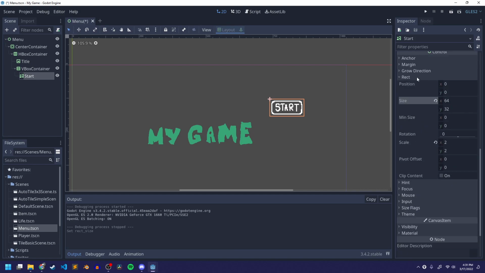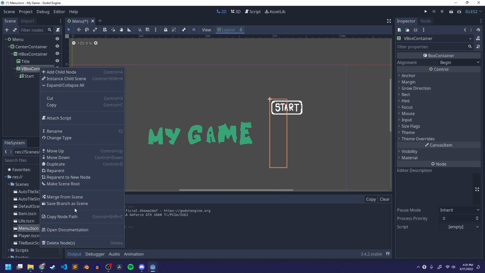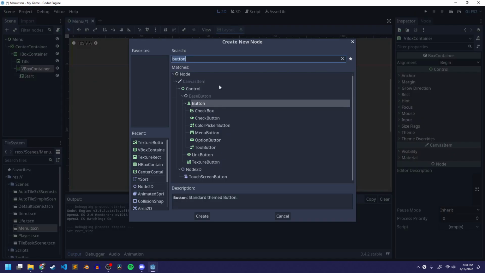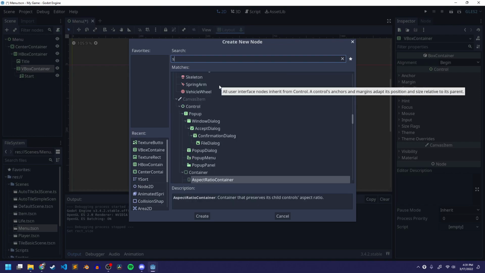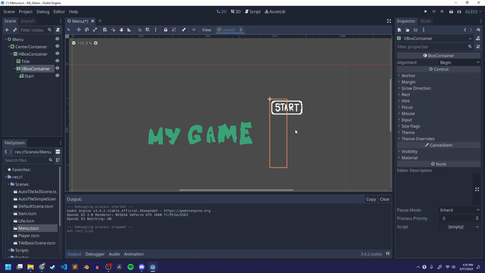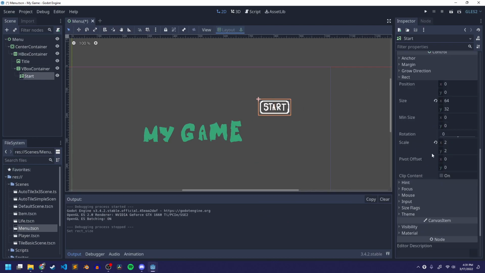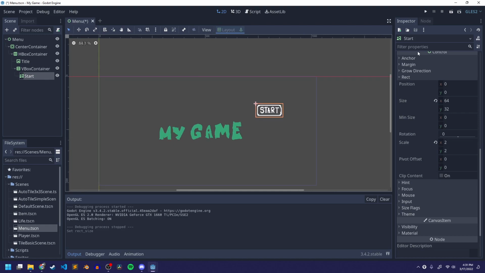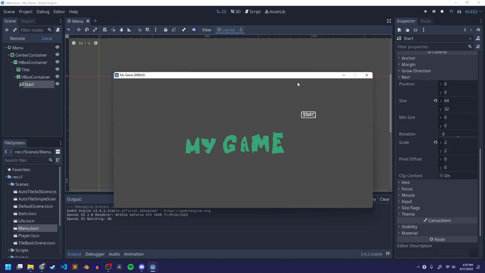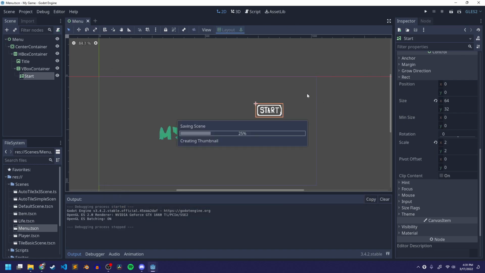It may not let me scale it here. I feel like maybe there's a scale container. Let's add child node. Oh, no. Okay, so I'm going to leave that for now. But if I want to make it bigger, I may have to edit my original art. See that again. Yeah, it definitely is smaller. So it's too small, but I'm not going to worry about that now. I'll fix the art later. Okay. I can just replace the art and it'll fix it.